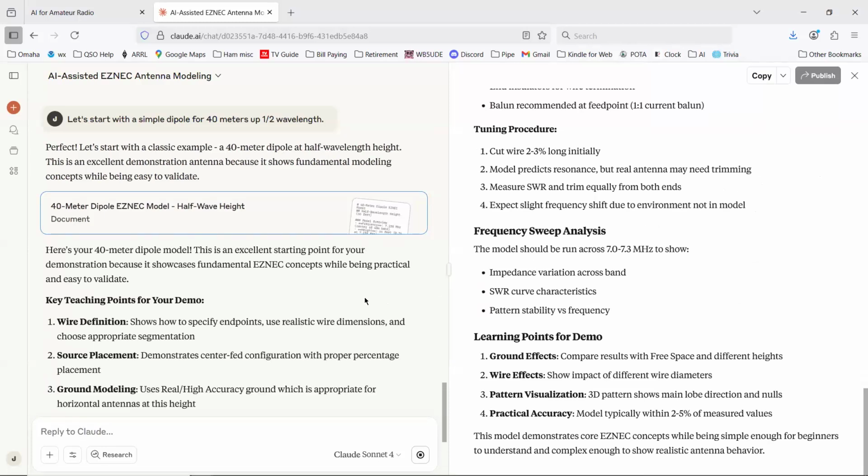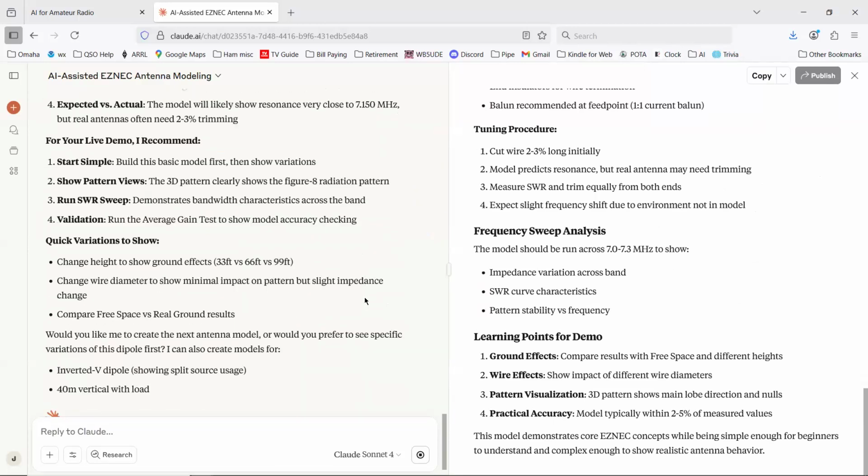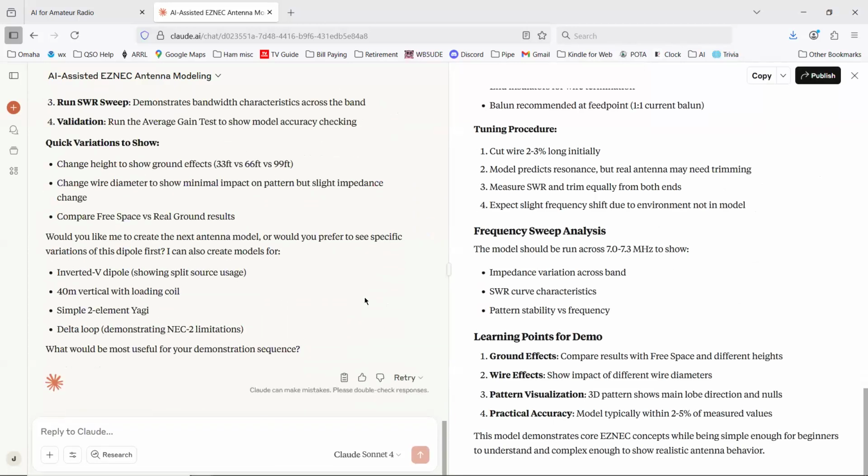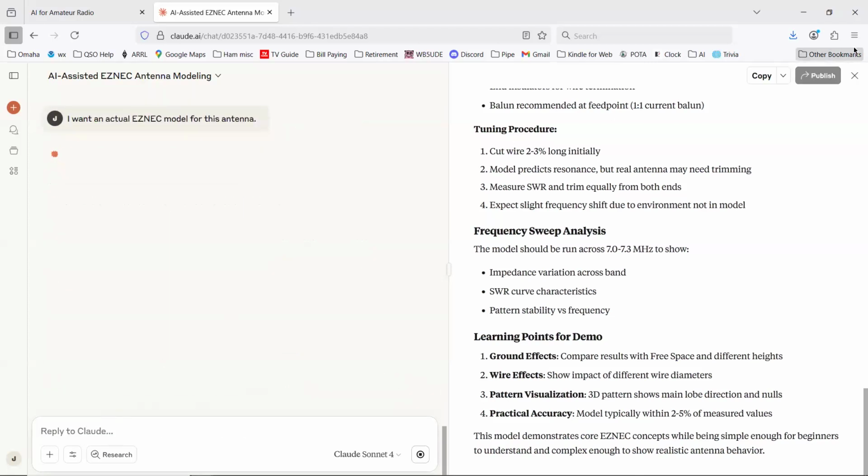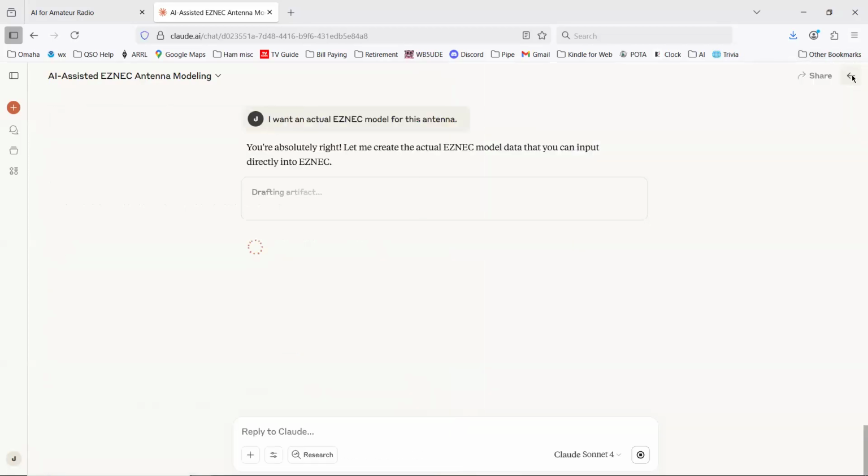So I wonder if Claude realized I want the actual model. Sometimes you've got to re-explain what you want. So I just tell it I want an actual EasyNet model for this antenna. And I'll go ahead and close this artifact since we don't need to read all that.